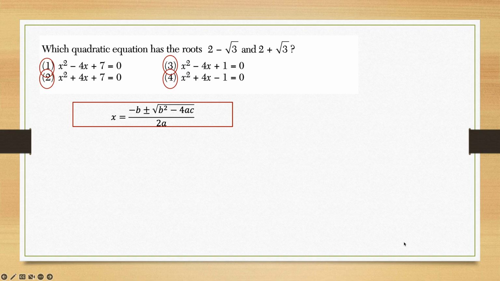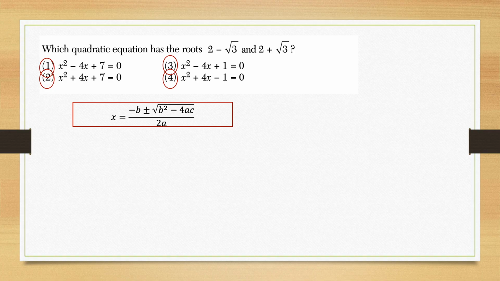Okay, so now we have this problem that says which quadratic equation has roots 2 minus radical 3 and 2 plus radical 3. So we've talked about test savvy a little bit in class, and we'll do it on this one. I started with 4 circles on the 4 choices because for now, let's assume it can be any of the choices. There's the quadratic formula in front of you. Now you really have 2 choices. You can do the quadratic formula to every single one of these choices and hope that you get to the point where you find the correct solution.